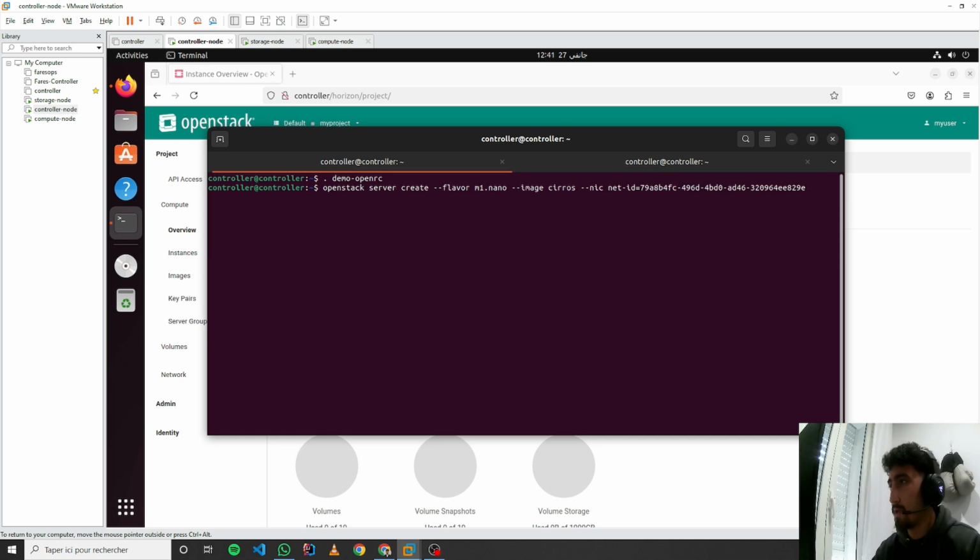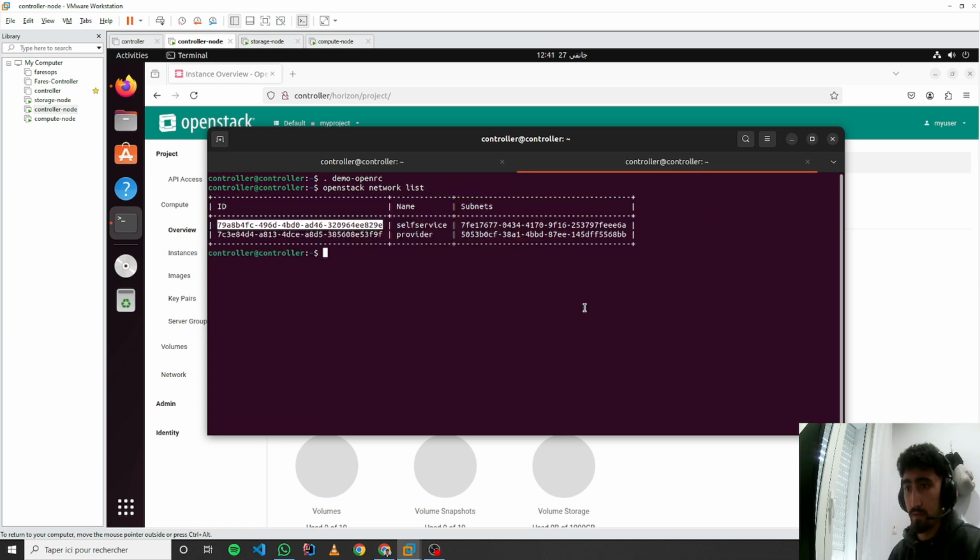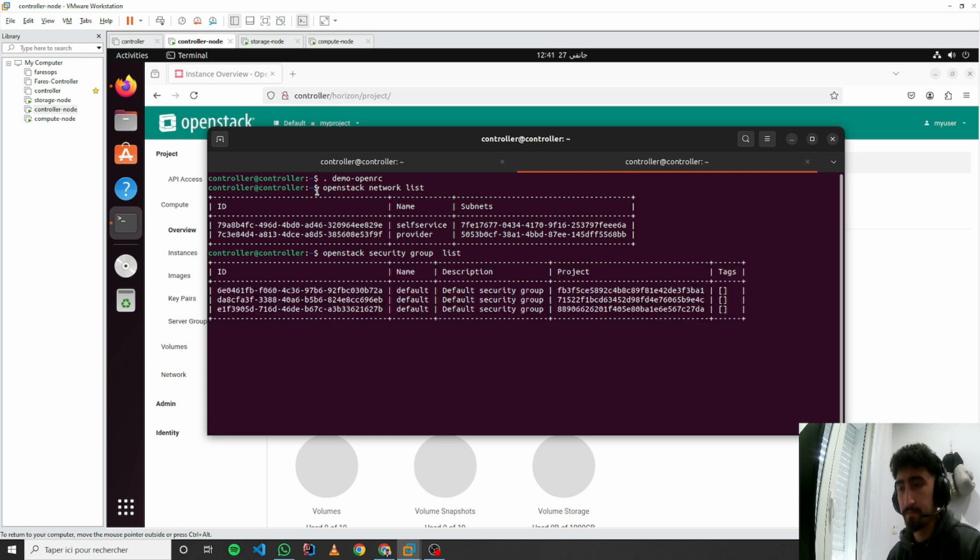Then the security group, we need to put the ID. So openstack security group list. I think this is the project we are working on, but I forgot which one we're going to be picking.